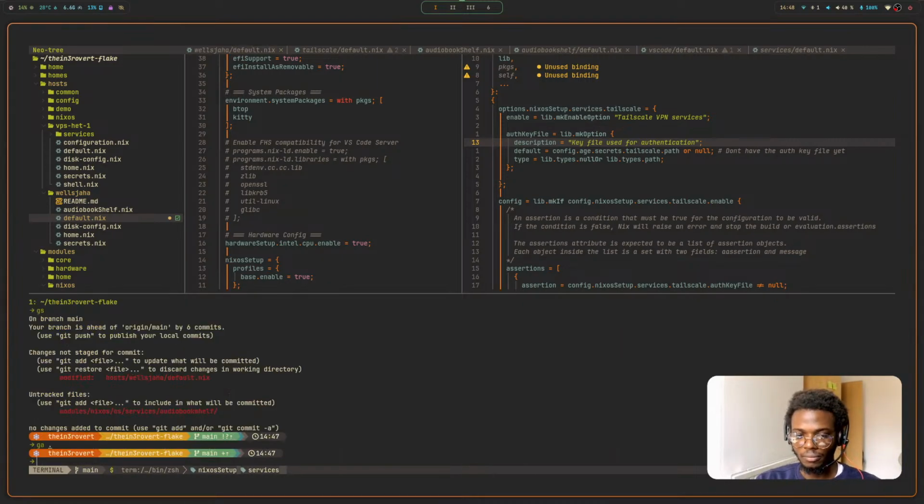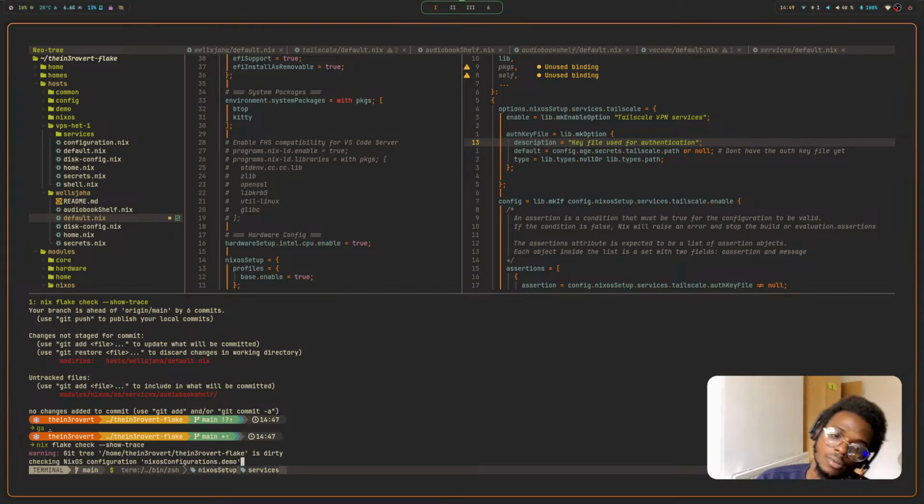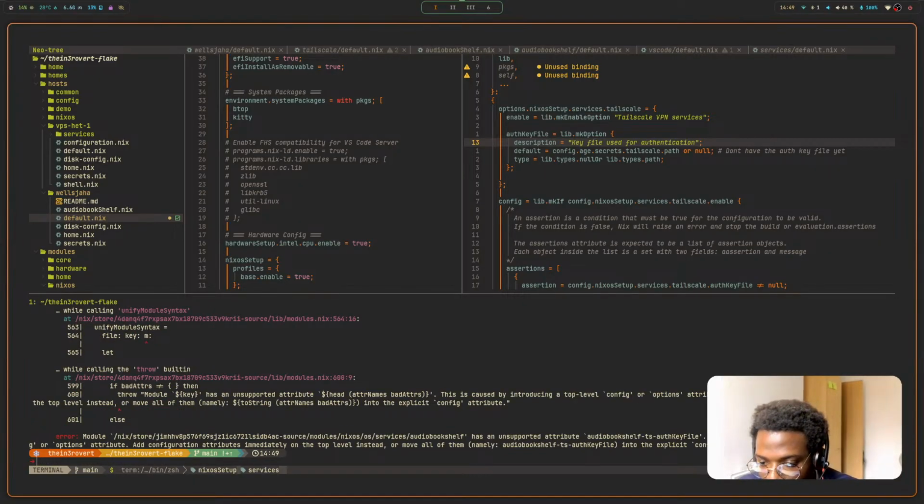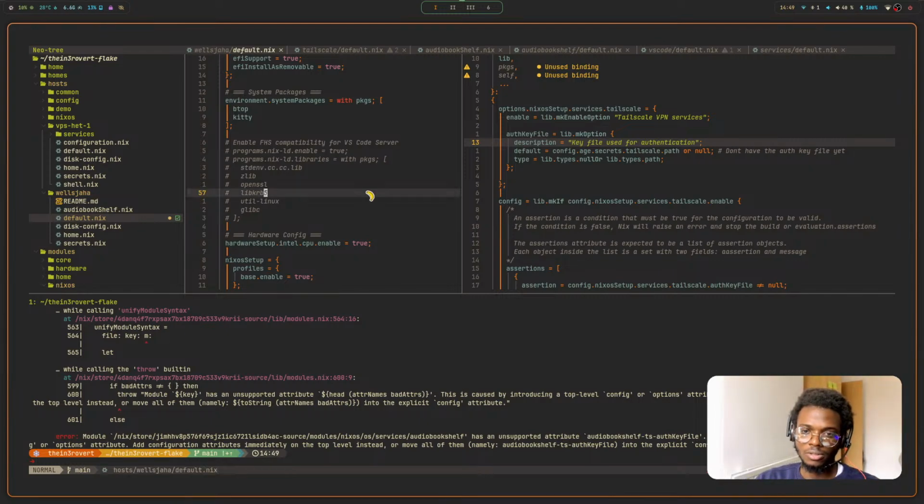Alright, next check. What did it say? Okay, there's a problem with the audio bookshelf configurations.